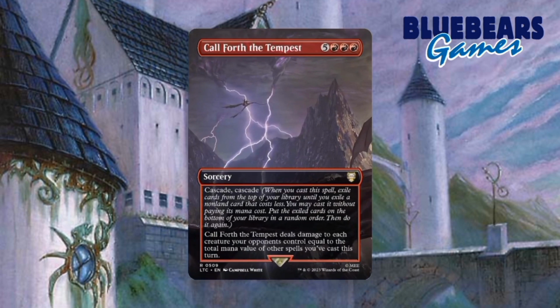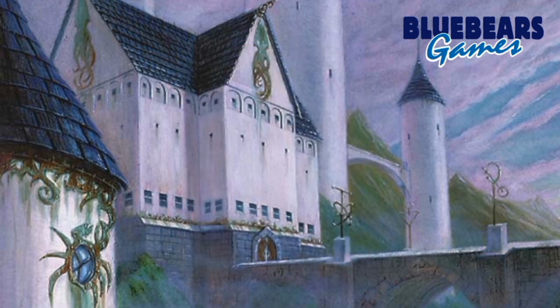First up is Call Forth the Tempest. The double cascade with that high mana cost means you'll pretty much be able to cast anything that's in your deck off the 2 cascade effects. This would end up being the highest mana value card in the deck, but it's worth it for what it does. The next 2 cards are very similar to each other, but slightly different.